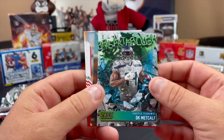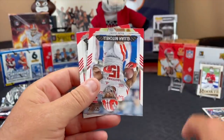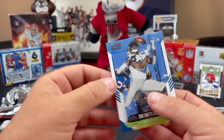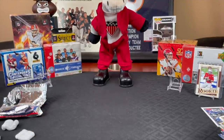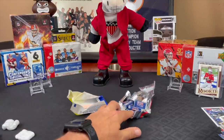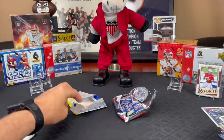There's a breakthrough, DK Metcalf. Zach Wilson draft. And here we go with some rookies. Elijah Mitchell. Marquez Stevenson. And a DK Metcalf. Again, not a rookie. So there you go. Hey, look. No hits, but we got lots of gum. Look at that. 6 pieces. Hashtag put it in your mouth.